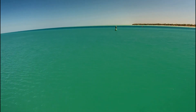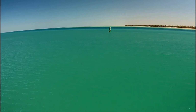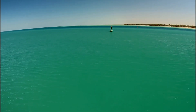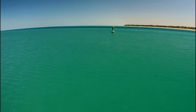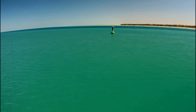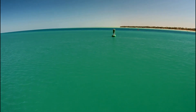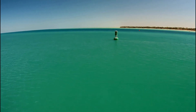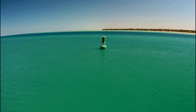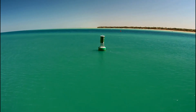This is the first flight of the Solo this year. I had originally purchased it to be my Icebird, and I ended up flying the Mavic through the winter. It was just so convenient, because setting up the Mavic and getting it going is just so easy. Anyways, here we are. We can see the Coast Guard's got the new summer buoys out.